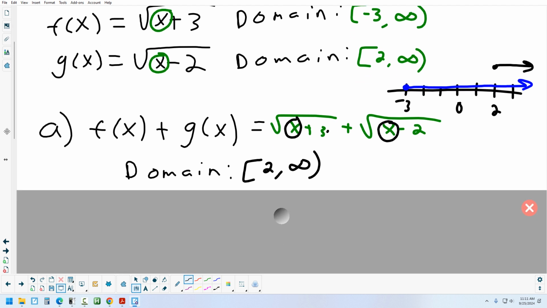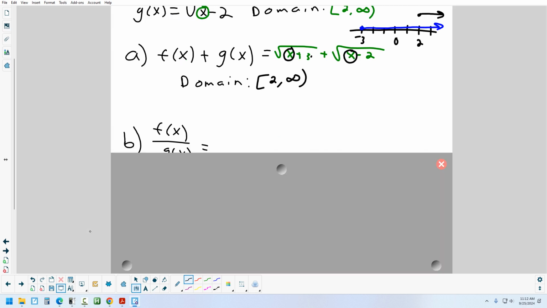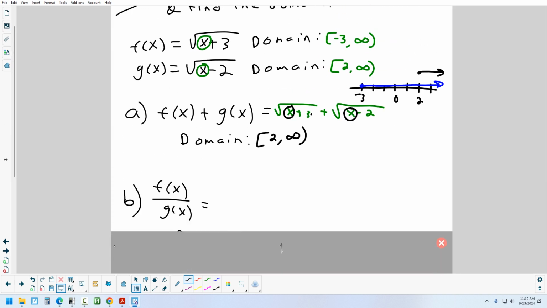Let's try something a little bit different. Same functions again, f of x and g of x. This time I want to divide them. Now, I know when I divide them, I am going to end up with a square root in the bottom. For now, I'm not worried about fixing it. We can just leave it. So, Ben, when I combine these by dividing, what would I get? Repeat the question? What would I get when I divide those two functions?